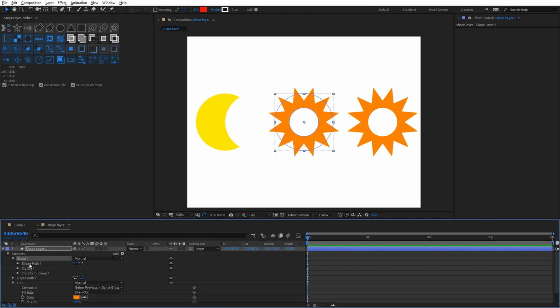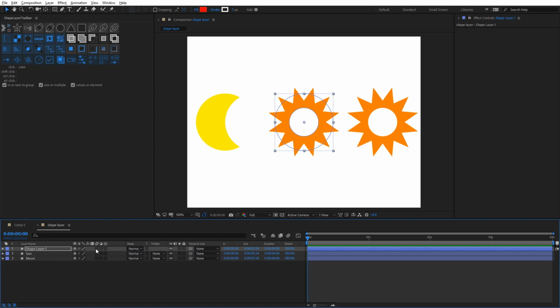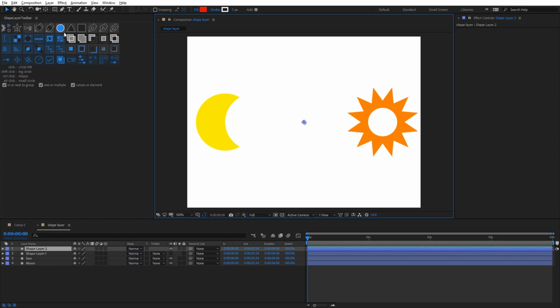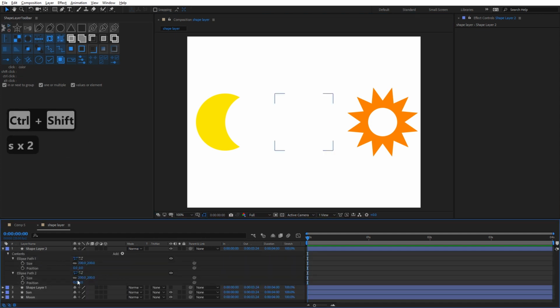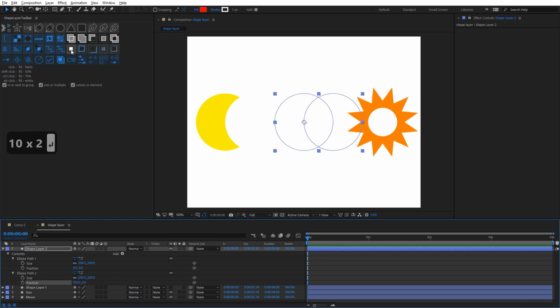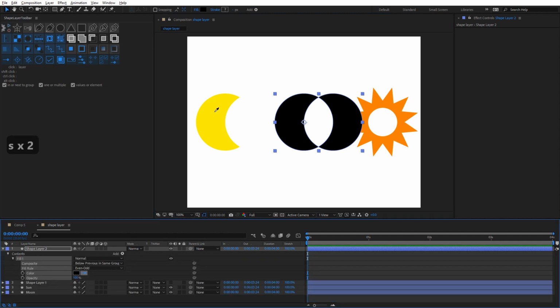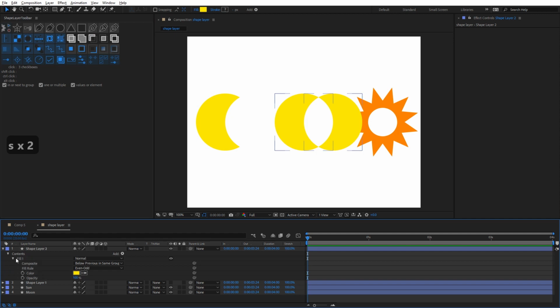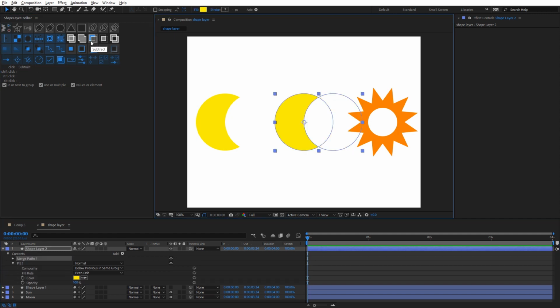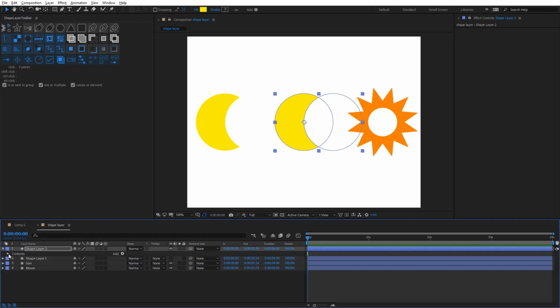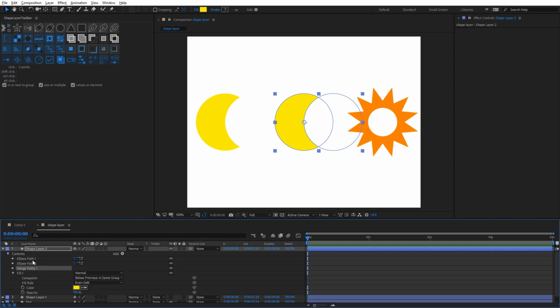That concludes the sun. Let me continue, turn this one off with the moon, add a new shape layer, add two circles, and I'll open them up with SS. Then I'll move one over for, let's say, 100 pixels, add a fill. Now you see that I need to add a merge path, so I'll add a subtract to take off the one circle from the other.